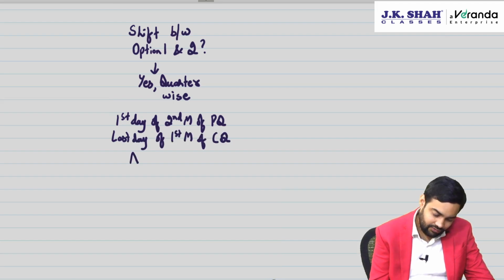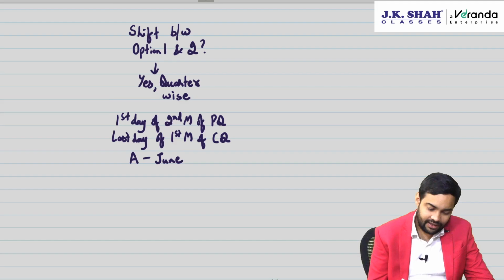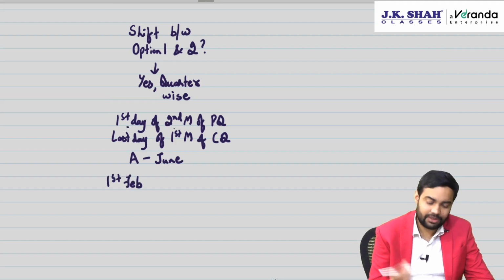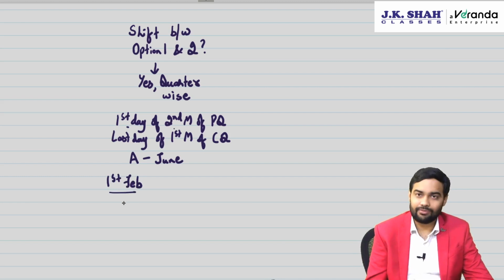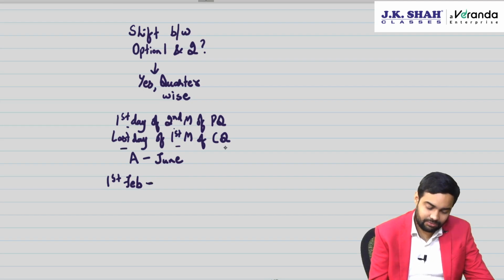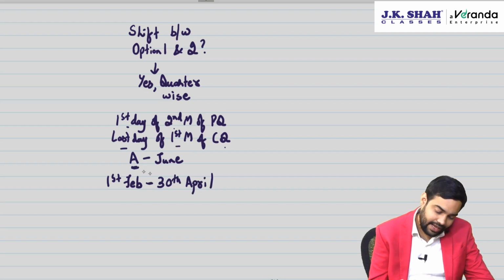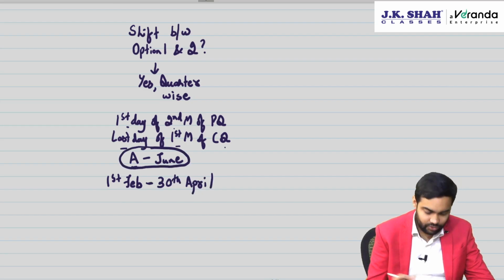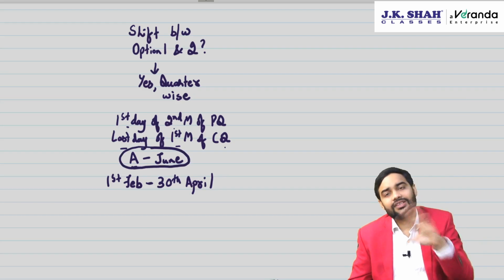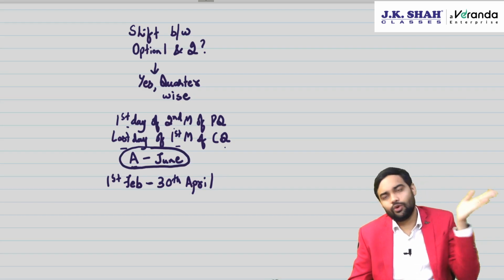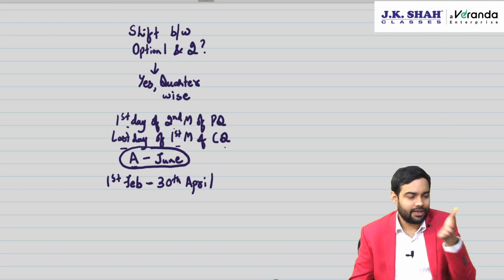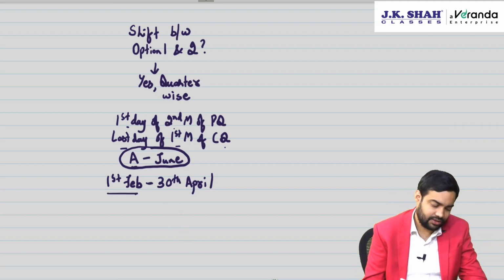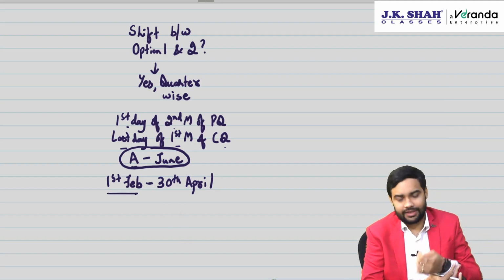So if I were to shift for April to June, then I have to do it between first day of second month of previous quarter. Previous quarter is Jan to March. First day of second month of previous quarter and last day of first month of current quarter, 30th April, because I have to decide by end of April. If I were to shift for April to June, I have to decide by end of April, because thereafter due dates will start April and then go back 3 months. 30th April, March, Feb. That's how you get 1st Feb, because all this has to be done quarter wise.